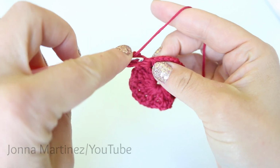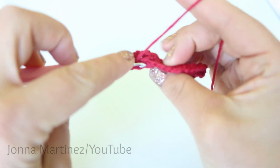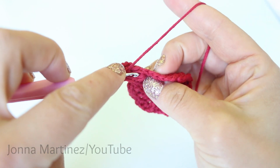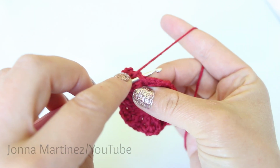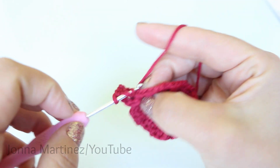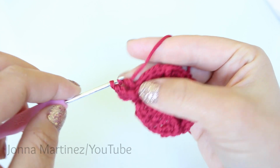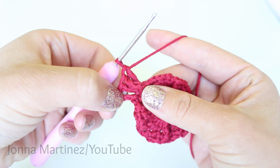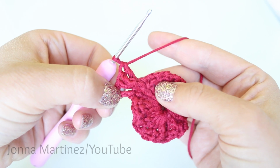So that middle stitch. So we're going to yarn over and look for that stitch. It's going to be behind this treble here. And we've already crocheted into it, so it's going to be used, this stitch right here. Pull up your loop and finish your double crochet. So again, we have 3 stitches all into that middle stitch.